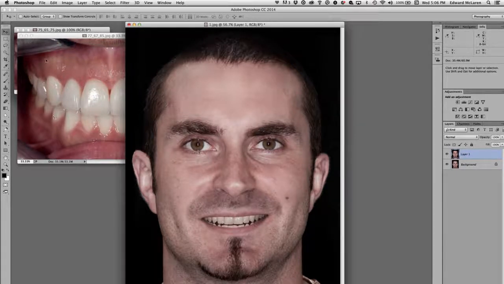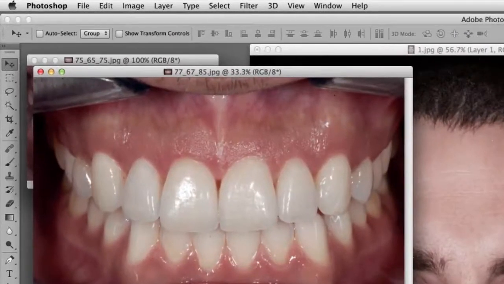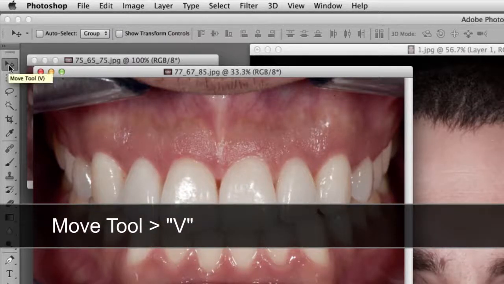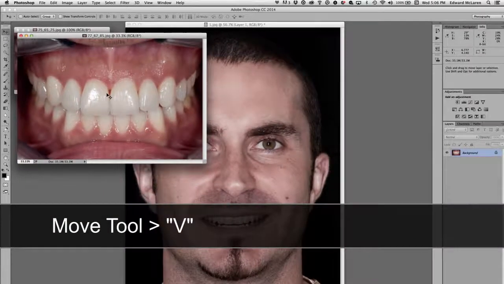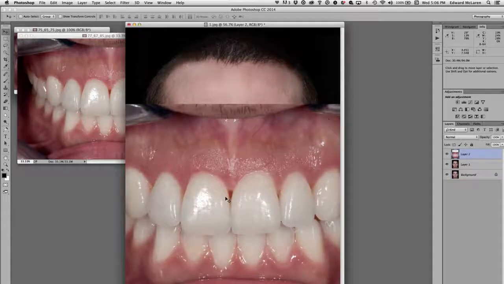All right, so let's start first with maybe these teeth, since it's close by. So we'll click on this to activate that. And to bring those teeth into here, we're going to use the Move tool, this tool up in here. You see it way up in the upper left. It's already highlighted. The hotkey is the V. So you could push on the V tool or the V key. So I can push on the V, and I'm going to drag this down, and it's going to bring that in and bring it on top.